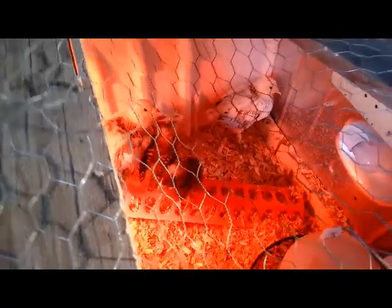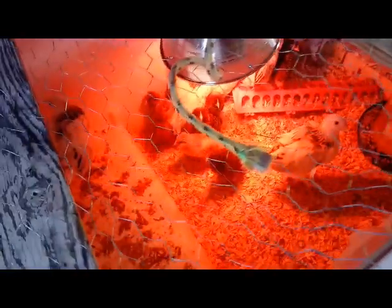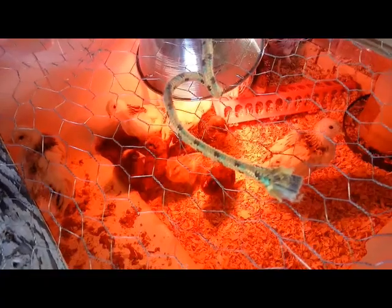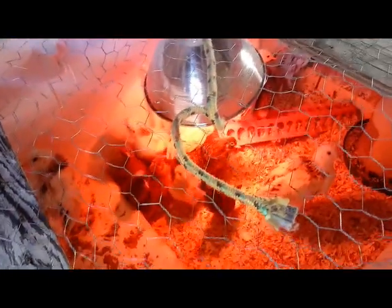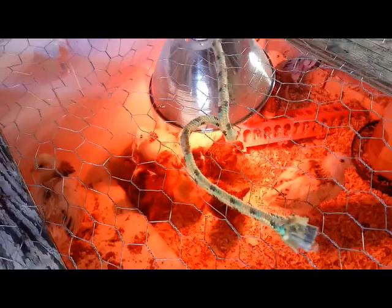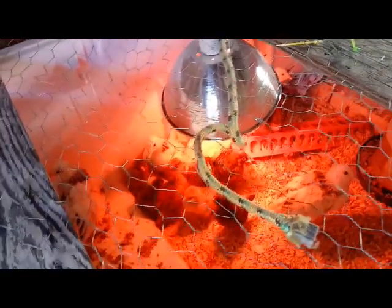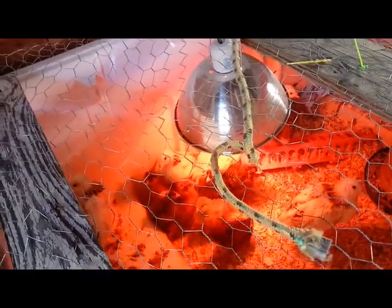Yep. We're going to keep the heat lamp in here just a little while. In the days it warms up enough where they really don't need it, but at night it does tend to get cold. So we have this option for them if they need to get warm. They have the ability to get away from it when they don't need it, but if they feel they need a little extra warmth, it's there for them. So we're not ones to say, oh, they don't need it because they're outside.